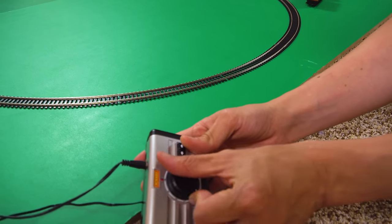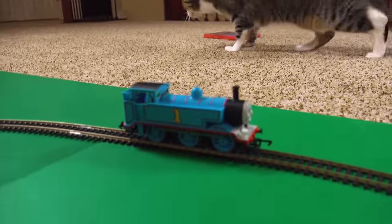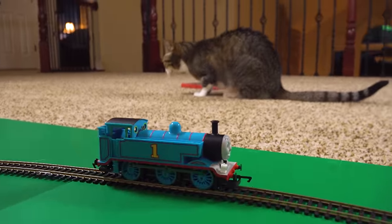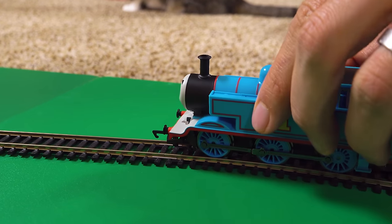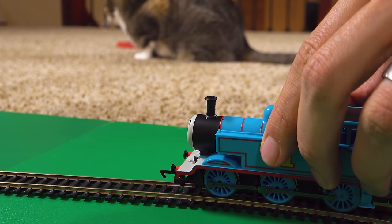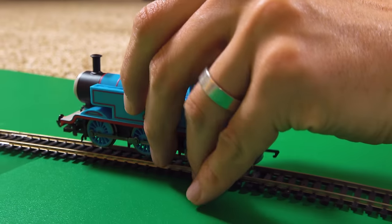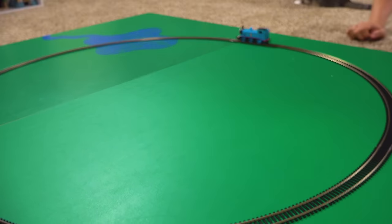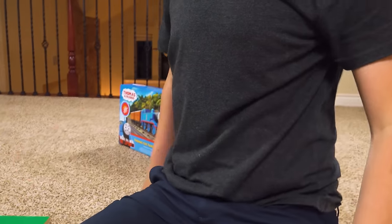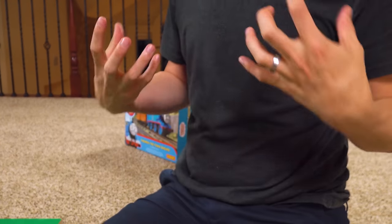Okay, hold on. I'm going to back it up a little bit. Okay. I'm going to make it go forward instead. You like that power, babe? Kiki, what's happening? Well, what do you think, Kiki? You think this is a bust? You think maybe we go the other way? No, I think that we are trying to plug US power into an incompatible UK power adapter, babe. The reason why I know so much about this is because my fish tank lights are German, and I had to do this exact same thing. Step-up converter that shocked me 2 times when I put it together. It's about this big. It's a massive thing.